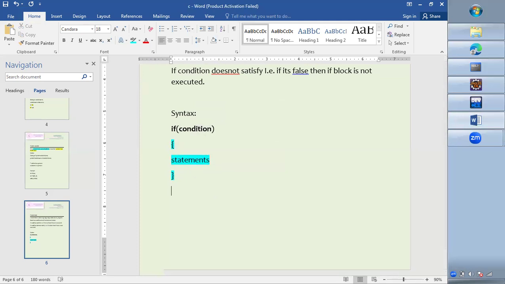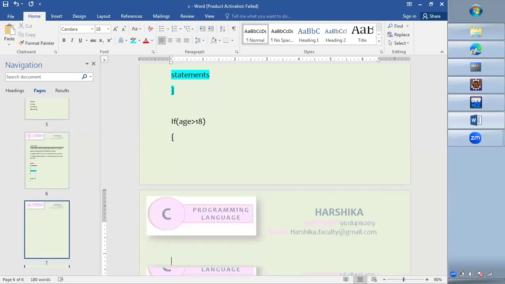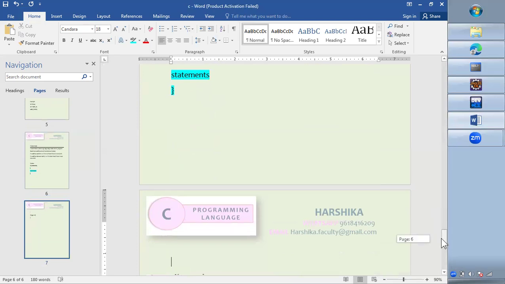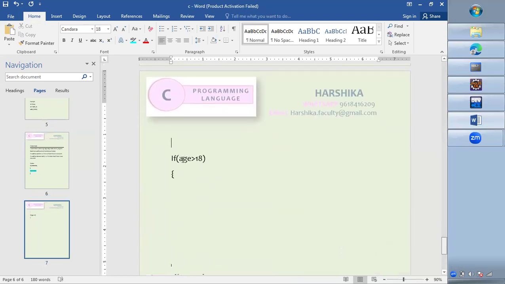So I can give here a simple example. If age is greater than 18, printf passed. I'm giving here a simple example where I'm using the condition as age greater than 18.